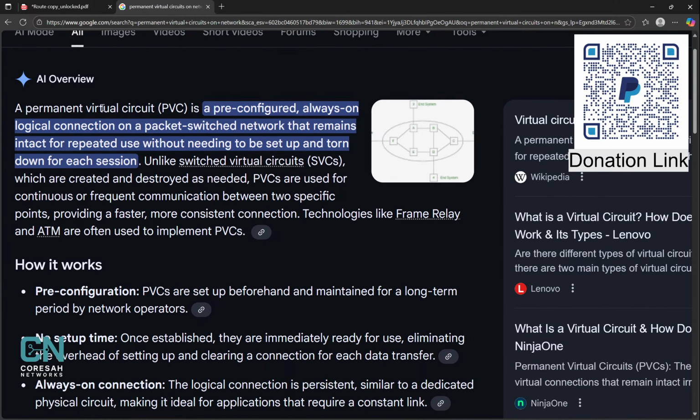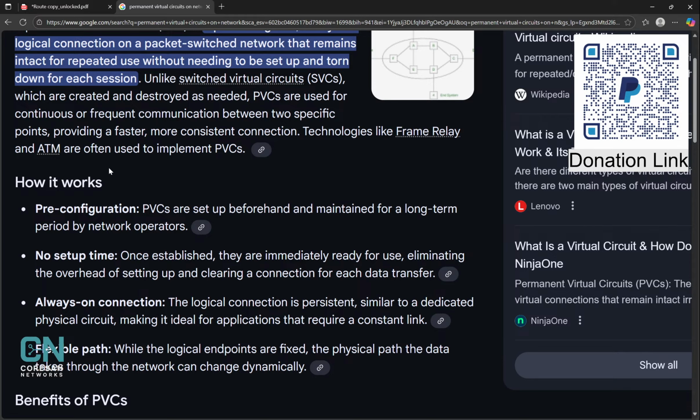A permanent virtual circuit is a preconfigured, always-on logical connection on a packet-switched network that remains intact for repeated use without needing to be set up and torn down for each session.